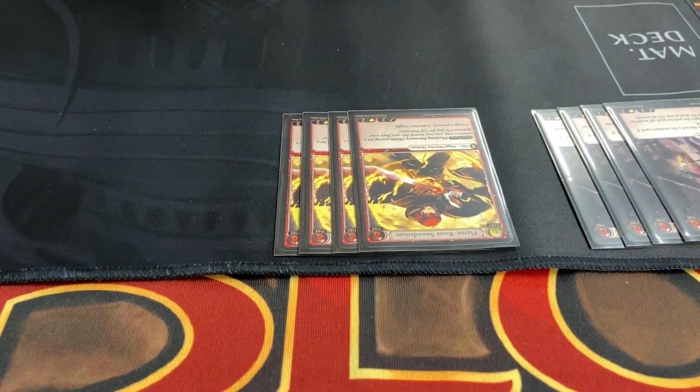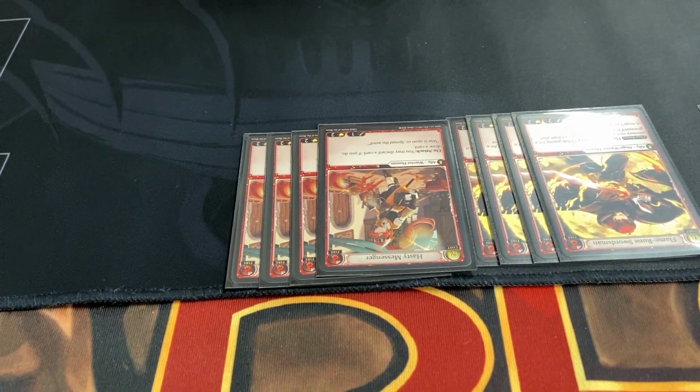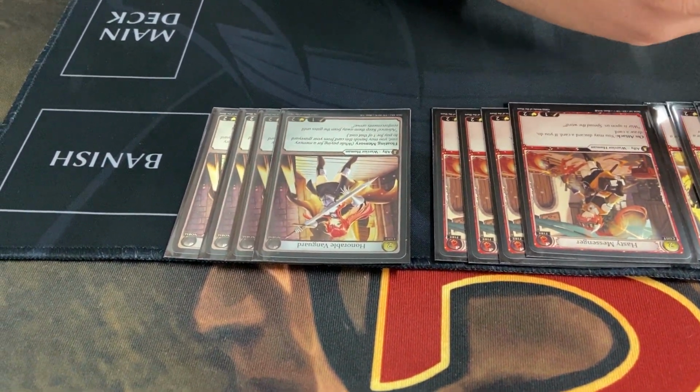Four Flame Rune Swordsmen, I don't think they need any explanation. Four Hasty Messengers also probably doesn't need any explanation. If you're playing less, it's incorrect. Four Honorable Vanguard probably also doesn't really need any explanation either.